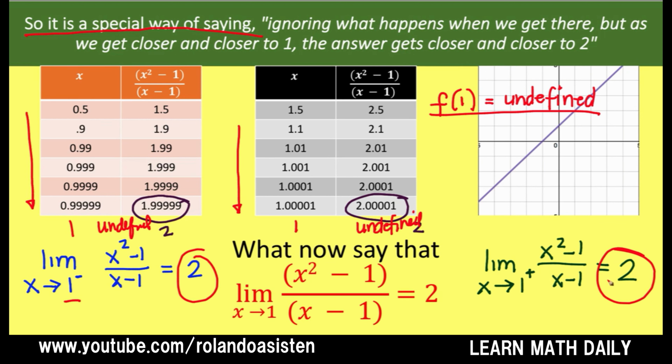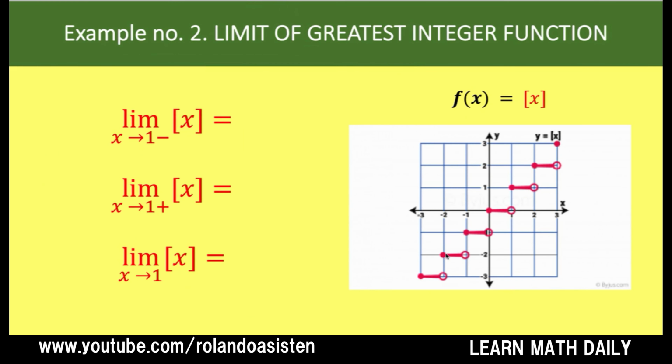So the limit is the value as we get closer and closer to the specific x value. That distinction is very important because some functions are discontinuous. When a function is not continuous, the limit may still exist at that point of discontinuity, which we are going to look at in our next example.